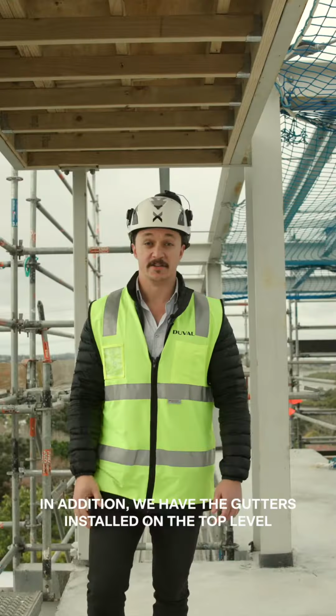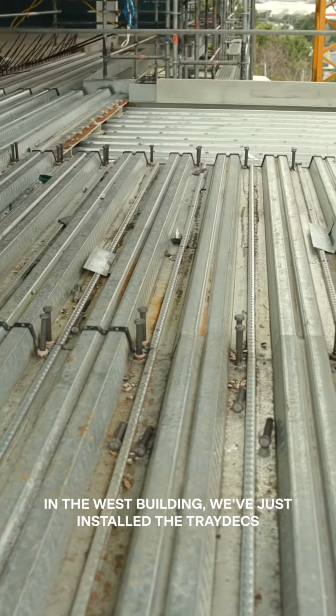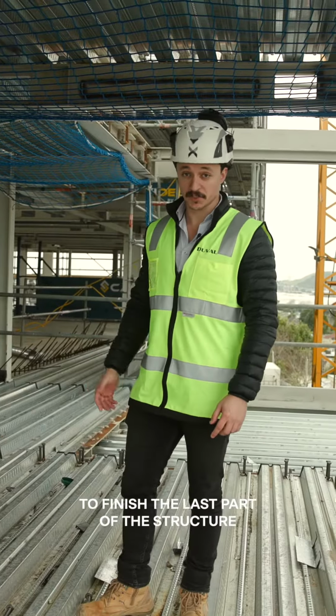Here we are at the back of West Building. We just poured in concrete for the retaining wall to be built. In the West Building, we just installed the tray decks to finish the last part of the structure.